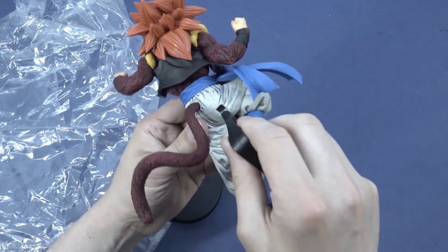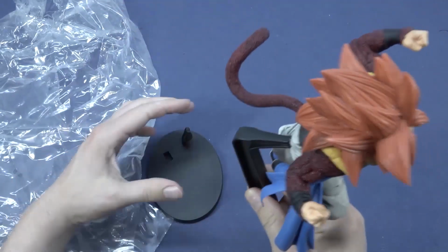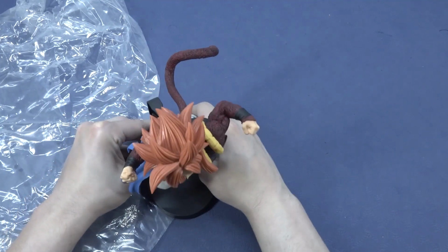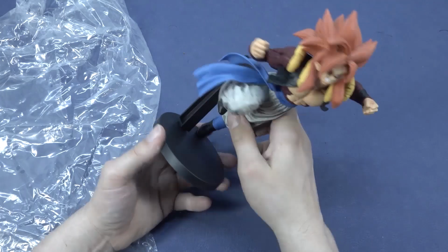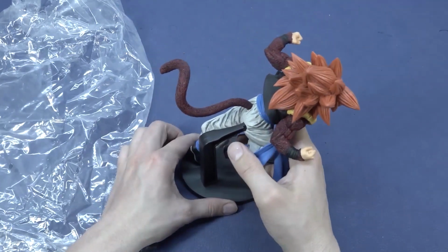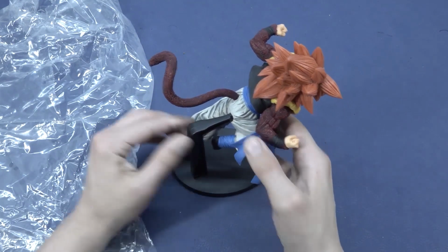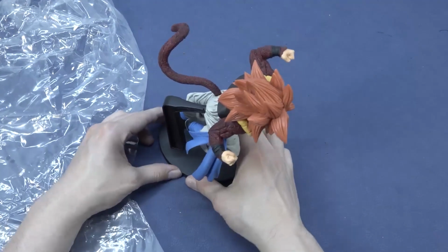I'm happy, because sometimes you do struggle even with the original ones putting this thing together. You can see you need to put the foot in, and you need to have the extra base. Okay, so this thing will have a very interesting way of displaying it. There's a lot of support for the character. I understand why, because most of the weight is at the front, so they need to counter it. But what you can see over here is that they did an amazing job. Alright, so this is very nice.